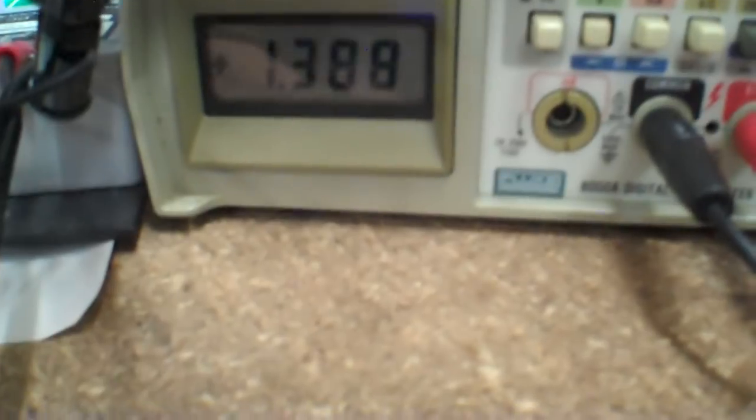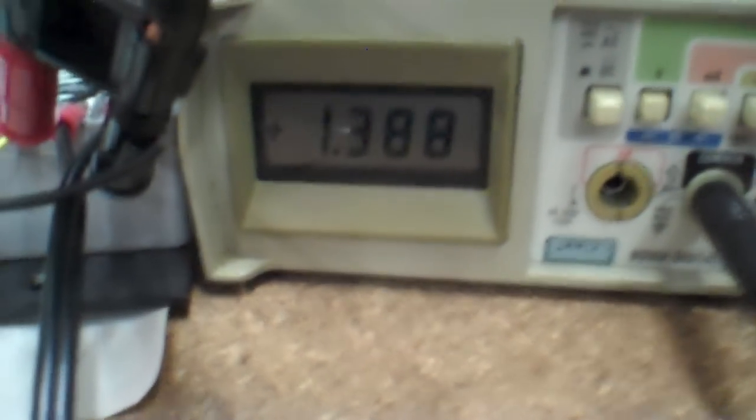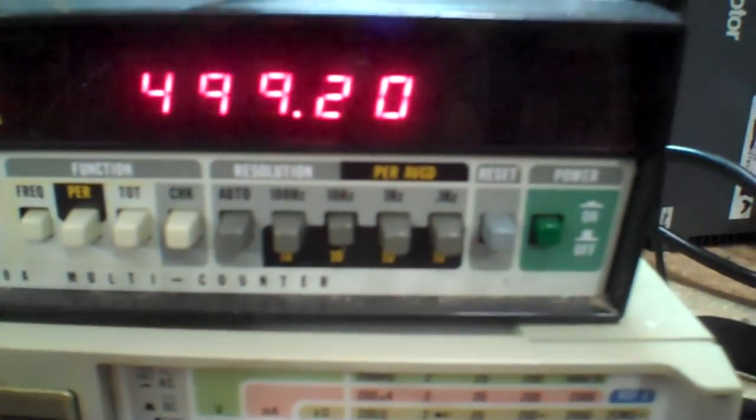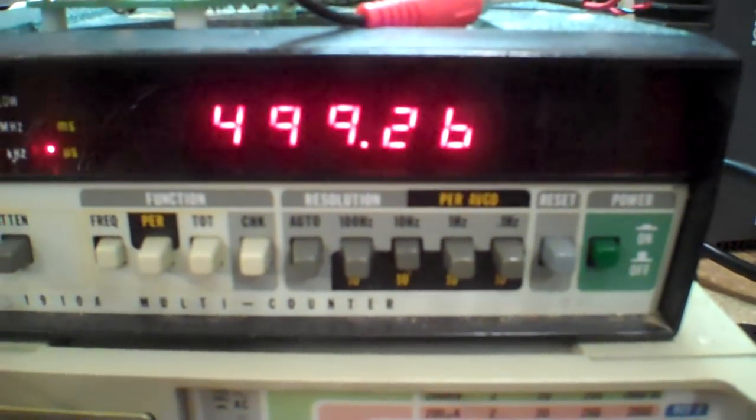One of the things I wanted to see was just how solid the voltage reference was, and also how stable the frequency was. I'm very happy with that — it looks like it's going to work great. Just have to test out this other part of the circuit and then start building up the whole circuit for real.